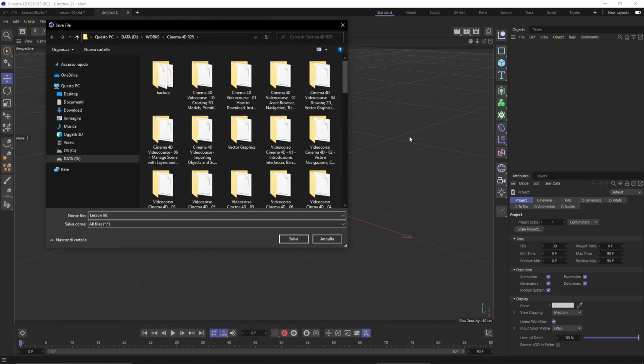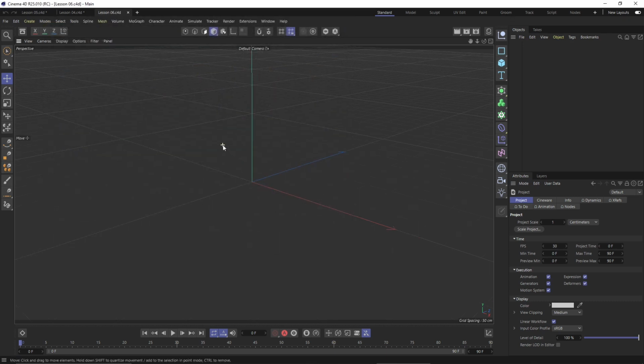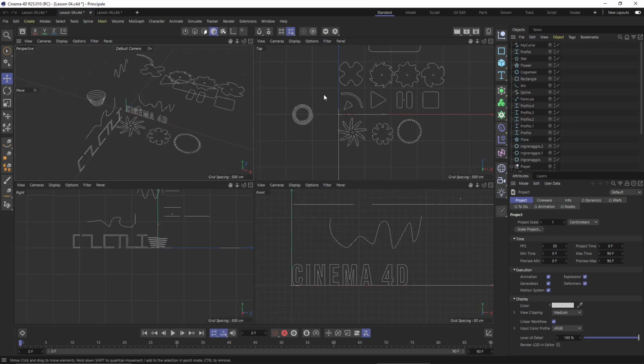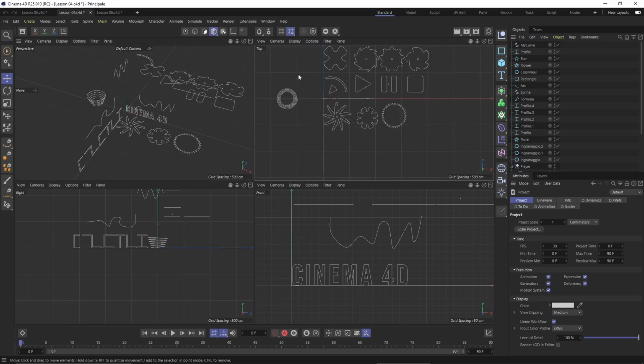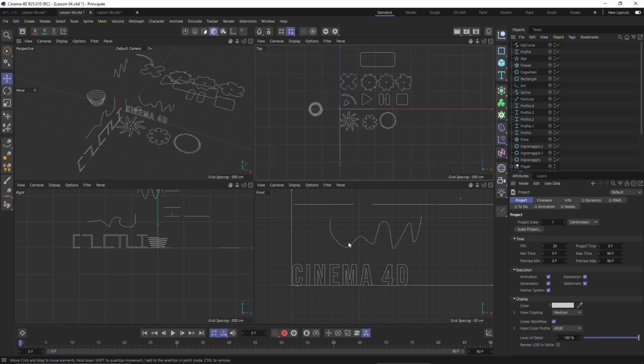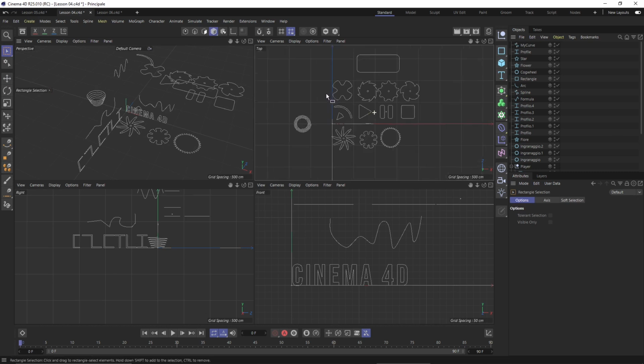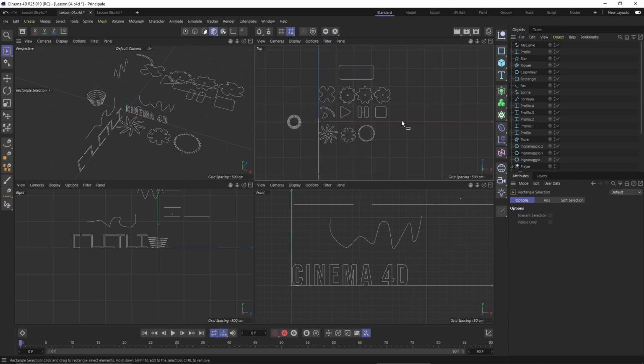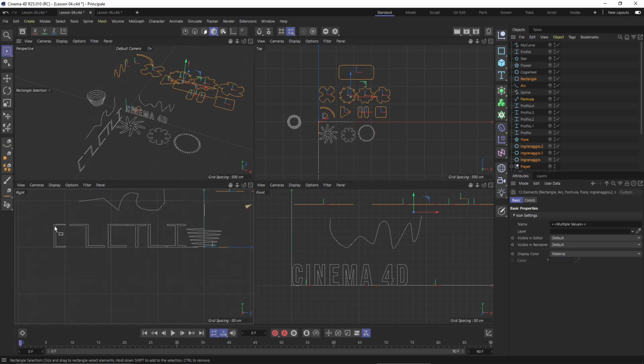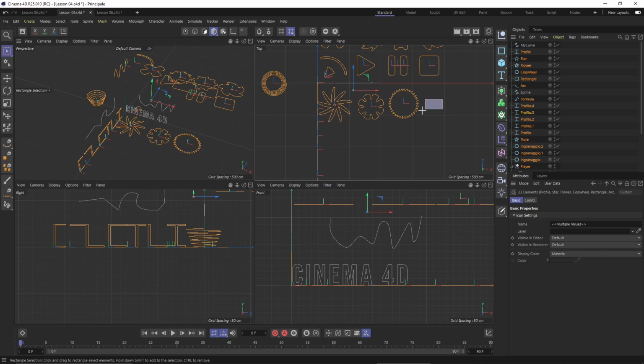And I want to show you two ways that you can assemble your scene or your project here in Cinema 4D. The first way, you can select some of these objects and then bring them inside the other scene. So I can go to the selection and use the rectangle selection, for example, and select this one here and also this one here. Now to add to the selection, hold the Shift key, and if you want instead to subtract from the selection, hold the Control key.